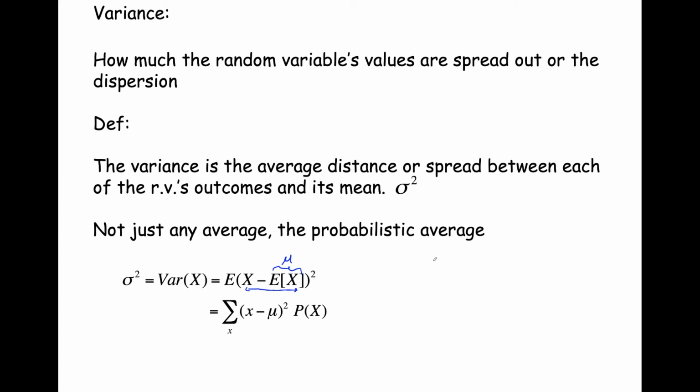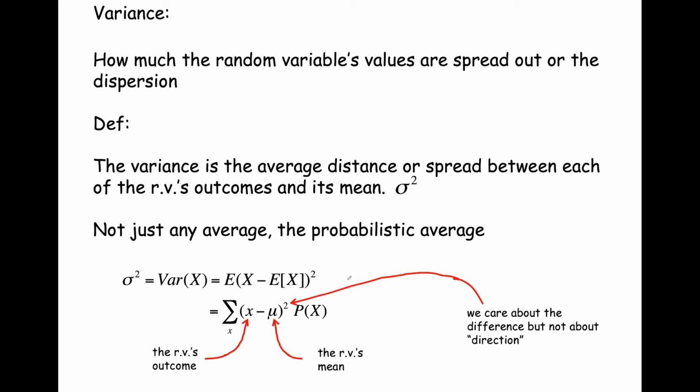And so if we're going to look at this expectation as a weighted sum, we sum each measurement X, that's each outcome, that's a value, minus the mean, and we take that difference, we square it, and then we weight it by the probability that that random variable takes on that value. And we do that over all possible values, and we sum together those weighted squares of the difference between the random variable's outcome and its mean, its center. And so these are the key parts.